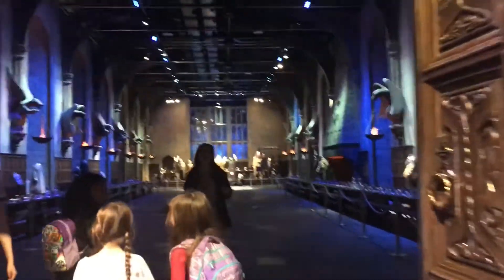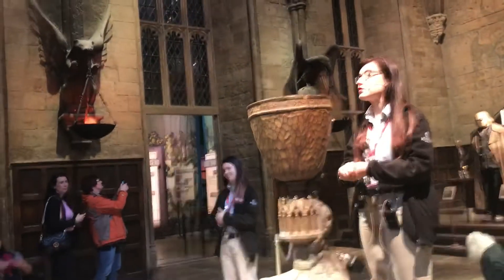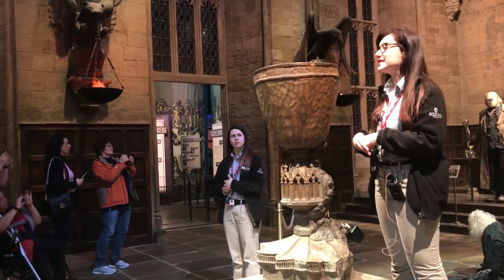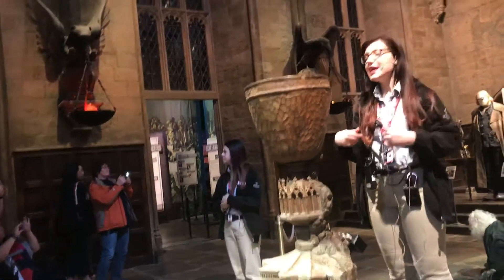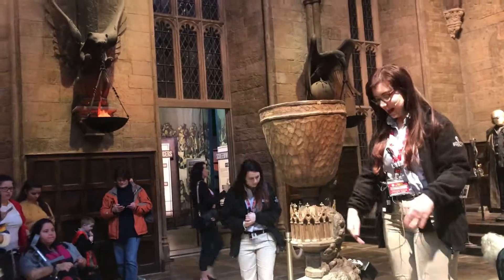Yes, this is the Great Hall. It's one of the first sets that was ever constructed for the films, and as you can probably tell, it was one of the largest. The cinema stands here for one of ten years and just like the production, everything you see here is set ready for filming. This is our special effects cockpit made by John Richardson — this is the one that was used 13 years ago, it's the first time it's come back.